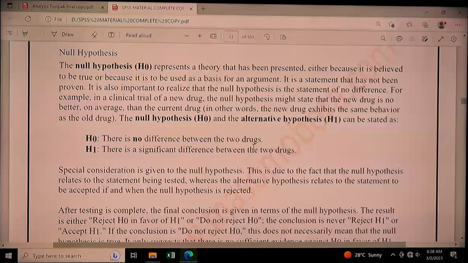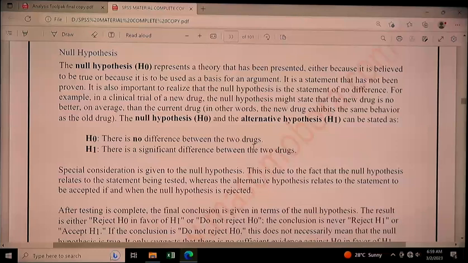This null hypothesis is very important. It's also important to realize that the null hypothesis is a statement of no difference. You should know the null means no difference. For example, given a situation where we have a new drug and an old drug, you are supposed to compare the two drugs.